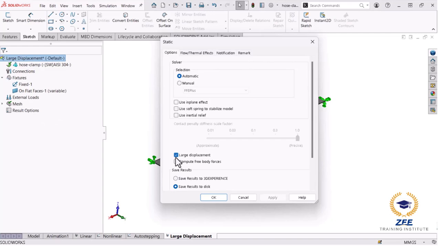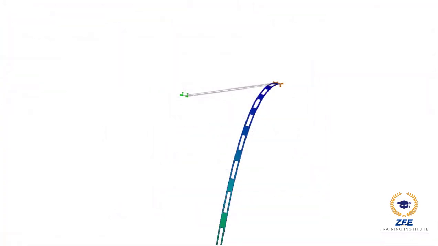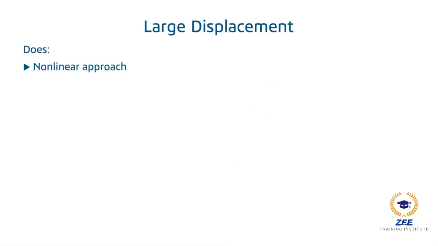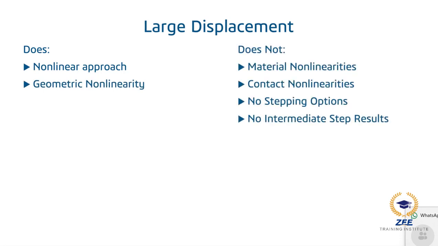Remember, the first linear static study failed to capture the clamp rotation because it references the structure's initial stiffness to calculate an equilibrium solution. However, the large displacement option provides some nonlinear functionality to the linear static module, but it's no substitute for most nonlinear problems. For example, the large displacement option only solves large displacement geometric nonlinearities and does not solve material or contact nonlinearities. Additionally, the large displacement option does not allow you to edit time stepping or the load time curve.